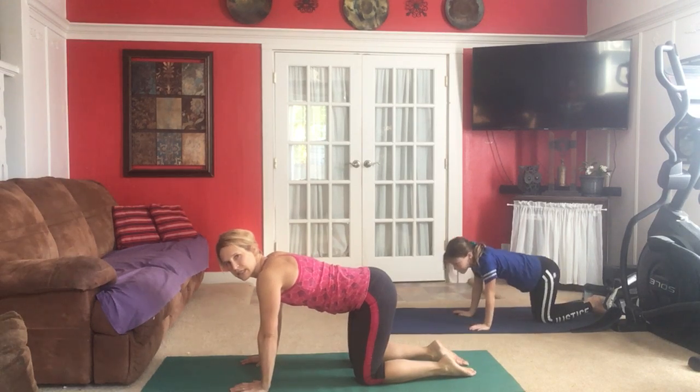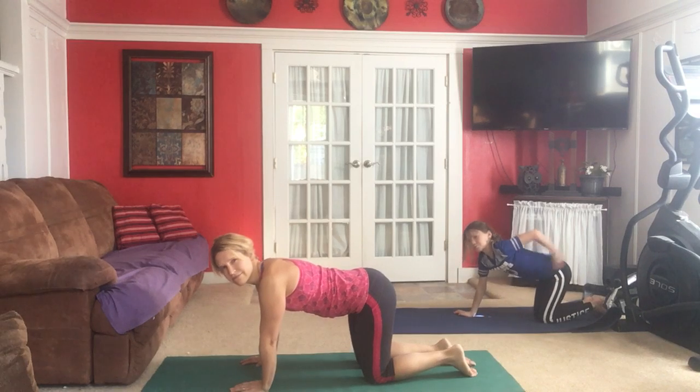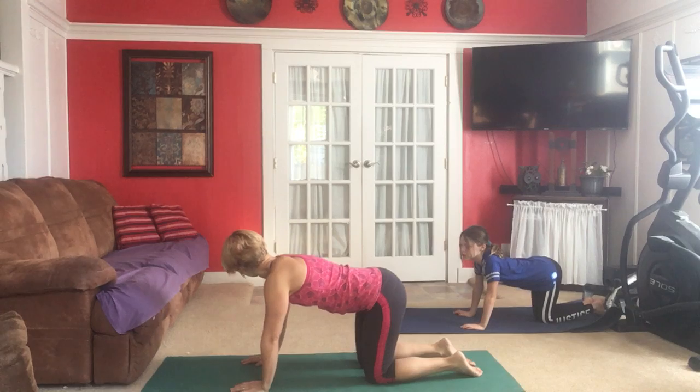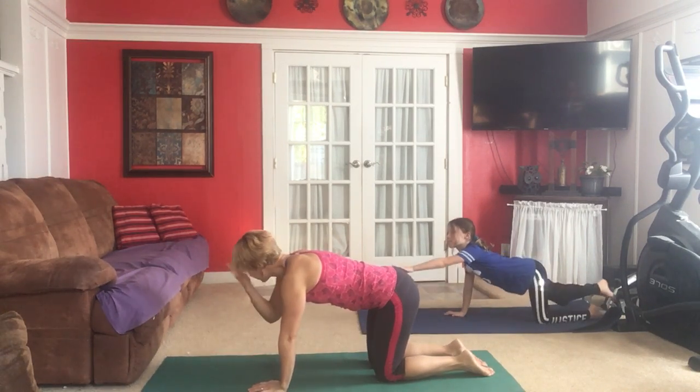Maggie, join us on hands and knees because we're doing, some people call it balancing table. Kind of makes sense. I call it bird dog. Oh, that's bird. Yes, so it has different names.